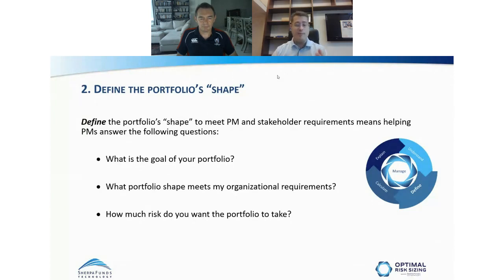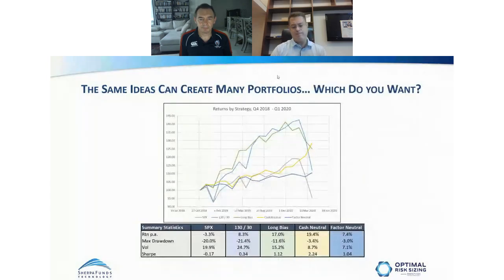If we were to summarize into simple questions, we can think: what's the goal of the portfolio? What shape or set of definitions meets the organization's requirements? And then ultimately, how much risk is the PM comfortable with that portfolio taking? So if we take the next step and start taking those ideas and creating a portfolio from them, we can see in this example, tracing back to some previous work we've done in a different webinar, the same ideas packaged in different types of portfolios produce very different results.